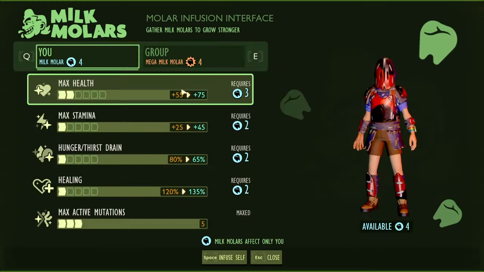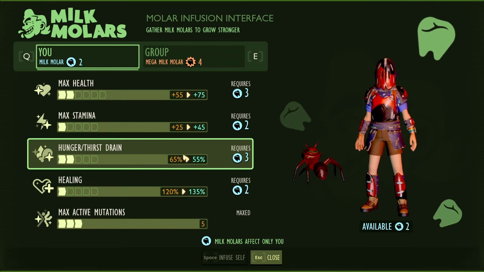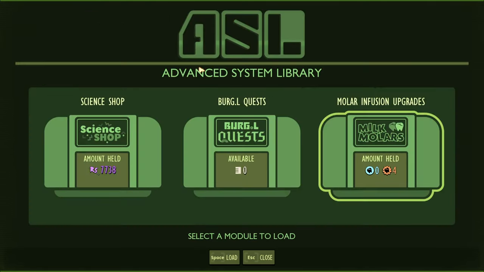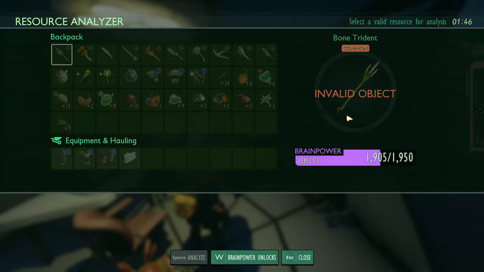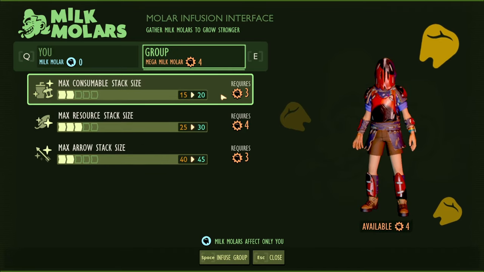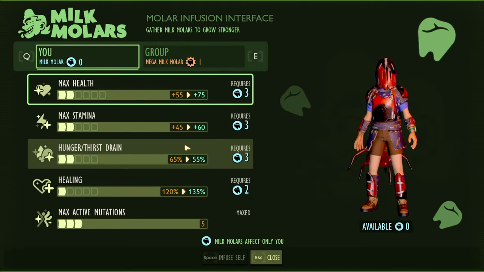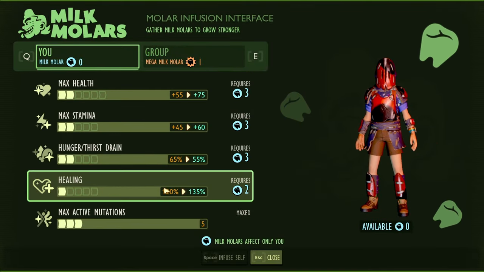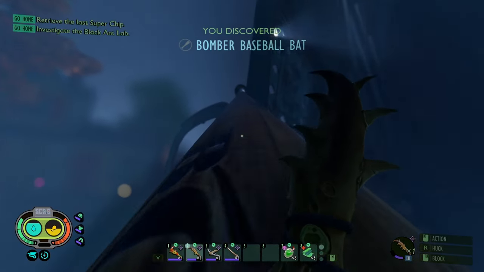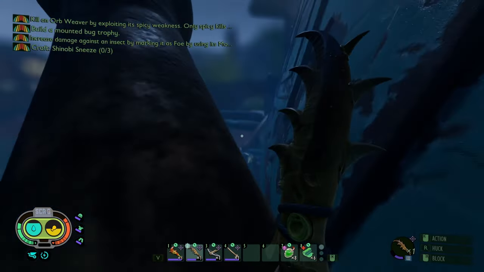Pupa leather. Oh, let's do mega molar stuff. This. I need that so bad. Infuse yourself 20 regular milk molars. Oh, cool. And then let's grab some stamina. Ah, get yoked. No, wrong thing. Alright, and then we do max consumable size. Shred it. And then now we'll do arrow size next. With this, we'll go healing, and then we'll probably go hungry and thirsty again. Boomer baseball bat. Cool. We save because I'm scared.